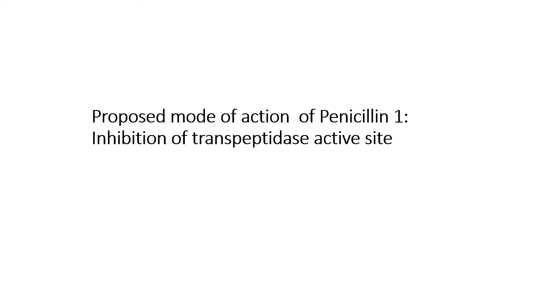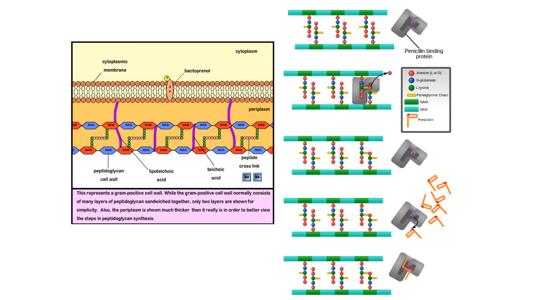So how does it work? How does it actually do this? There are two proposed modes of action, and I'm not clear at this point whether people have completely decided which is correct. So it's best you learn both, basically. One idea is that it's an inhibition of a transpeptidase activation site. Let me show what that means.